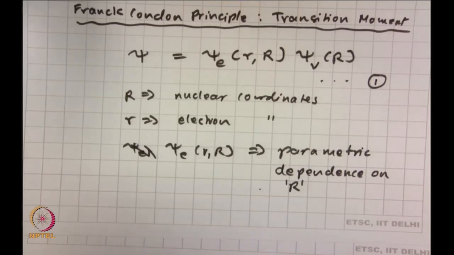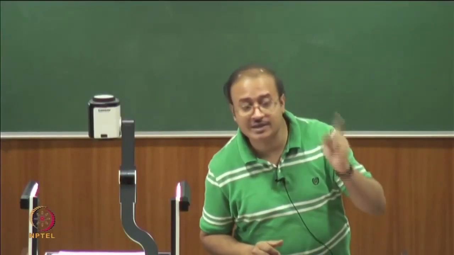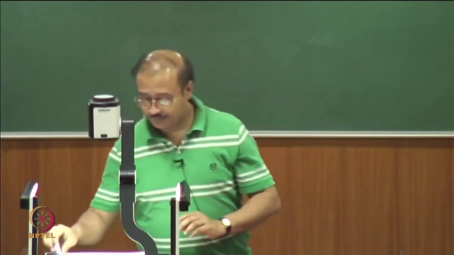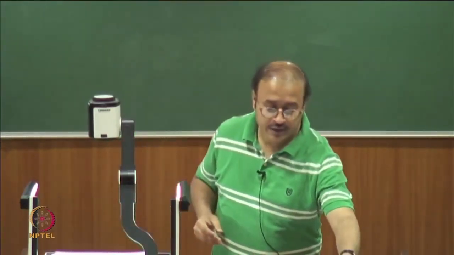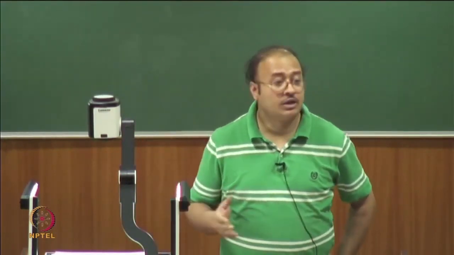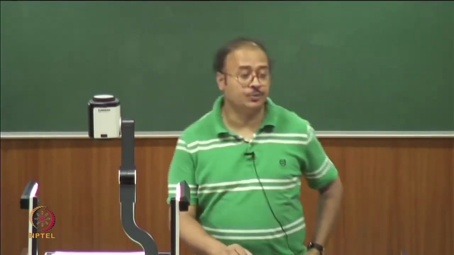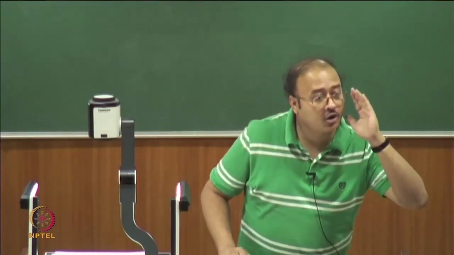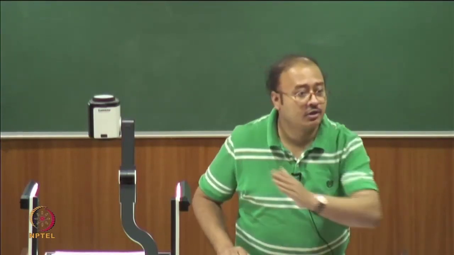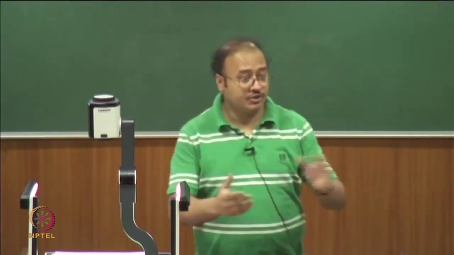So what we have done is we have said that these two motions, being independent, can be decoupled from each other, but keeping in mind that the electron motion is still governed not only by its own coordinates but also by the nuclear coordinates. Okay. So where do we go from here? See, it is like this. When you do quantum mechanics, there is one very important thing you always talk about, an operator. What does the operator do? If you operate on a certain wave function with this operator, you will be able to do a certain action or a certain transformation, right? Okay, it is like matrix operations.